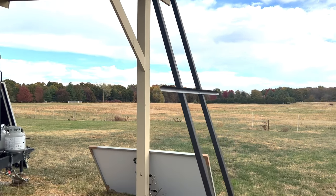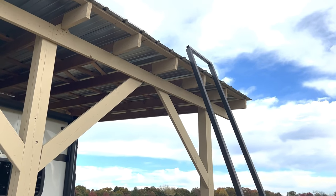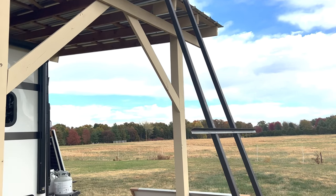So I think I can lift him up here and set him on this, and he can hold him there while I go up on top to pull it up onto the top. So we'll see how this works.